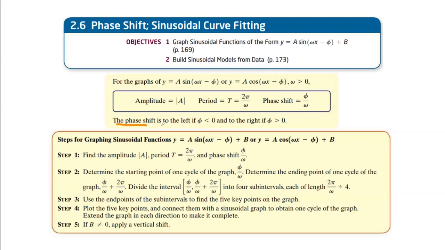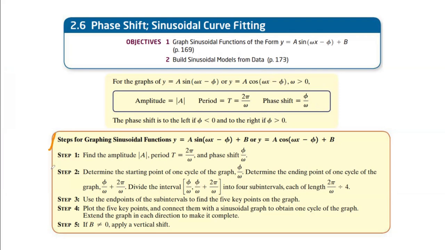And this gives you a key right here that we're going to shift to the left if phi is negative, and we're going to shift to the right if phi is positive. But don't let that confuse you, because if phi is negative, this would turn that into a plus, because this would be minus negative something, and that would become a plus. So we're worried about what phi is if this symbol is subtraction. With the subtraction there, if the phi value is greater than 0, it's going to shift right. And if it's less than 0, it's going to shift left.